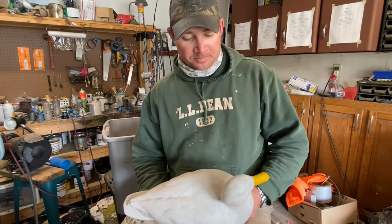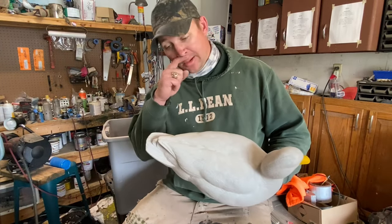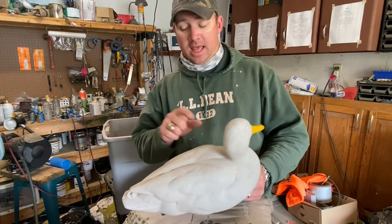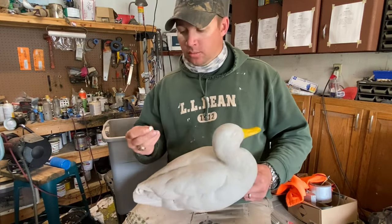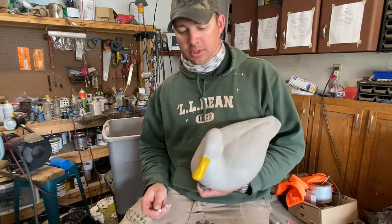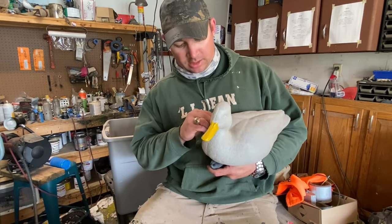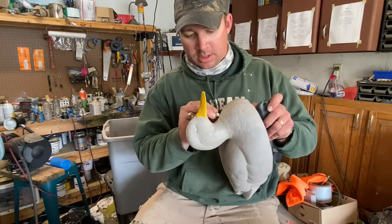So anyway, moving on. Coat number two on the Drake Mallard. Today, we're just going to do the body minus the head and the tail, which is going to be done in a couple of days in black. So I got a piece of chalk here. And chalk is really useful, if you've seen some other videos, for laying out feather groups. Same deal here. I'm just going to establish a line that I'm not going to go past. So this is where my black is going to start and my gray is going to end on the bird. And this way it just gives me a target line.